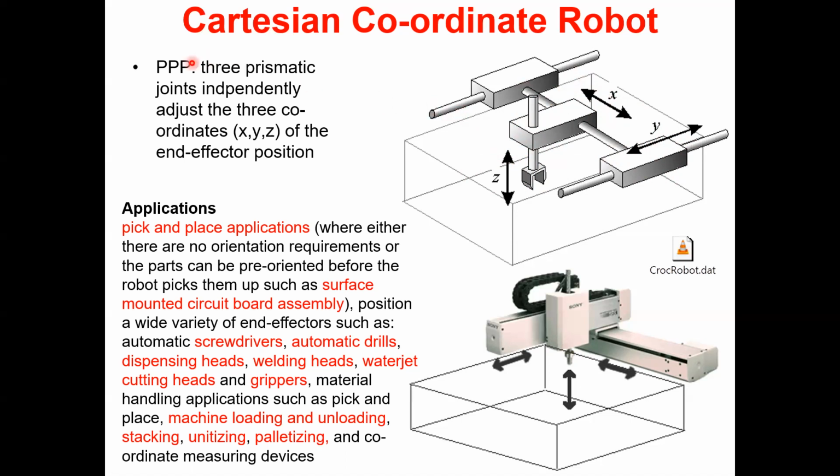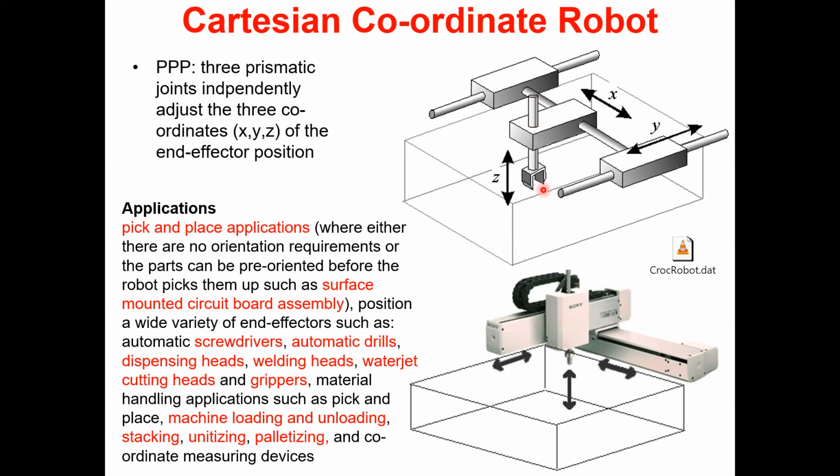So then we use the symbol P for prismatic joints. And we have three prismatic joints here, P, P, P. So therefore, we call it a PPP Cartesian coordinate robot. So if you want to control the endpoint here, any x, any y, any z, you have to individually drive x, y, and z to that position. Individually drive to that position, okay? And it's very, very easy. No serious mathematics involved, independent controls of x, y, and z, okay? You can have three stepper motors to drive three axes, x, y, and z by whatever amount you want, and you get the end effector to that point.